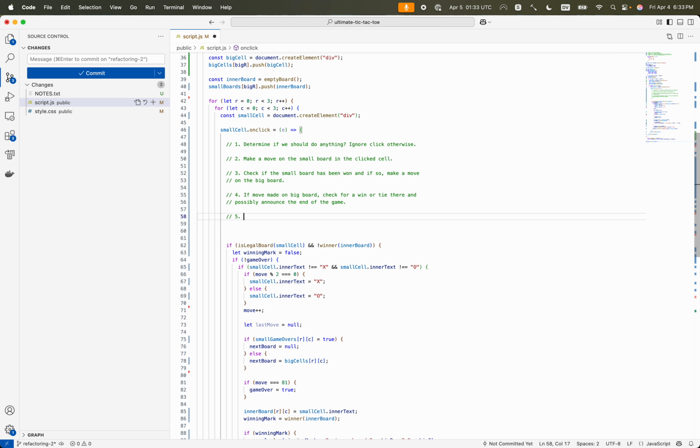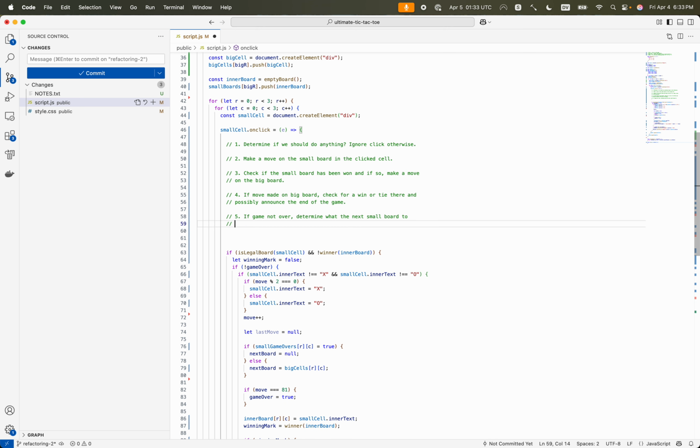And then if the game is still going on, determine what the next small board to move on is, if any.